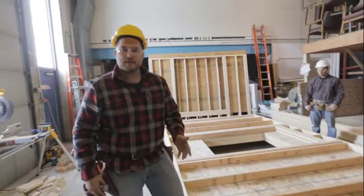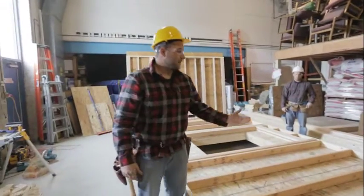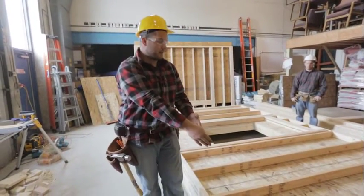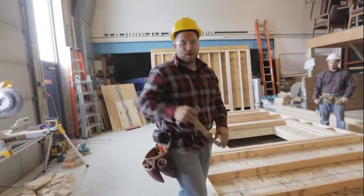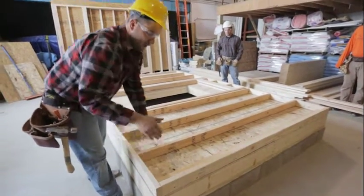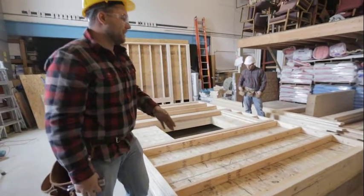Basically it's a 2x4 that's laying flat, and we nail it through top and bottom and through the side. That way, when we have a wall coming in this direction, we have something to nail into that side of that wall with this corner plate. It also adds a little bit of a nailer for our drywall, and that'll make more sense when we get inside once the walls are up. Since it's shoved over 1.5 inches, when we nail this into place, it's gonna leave 1.5 inches of screwing surface for the corner of our drywall. So it does double duty.